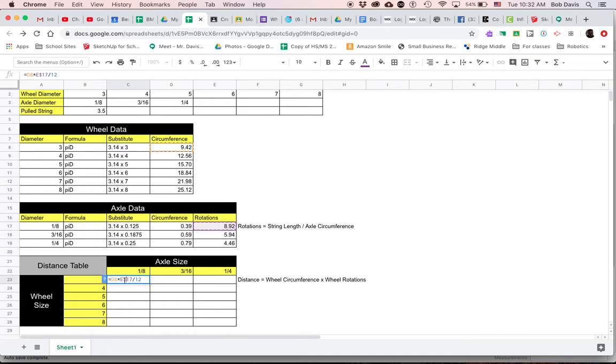That's going to set E17 as a permanent address within this formula. That way, when we drag it down, there's our answers. And they are going up. It would make sense that a wheel that is twice as big goes twice as far. So it seems like these numbers are making sense.